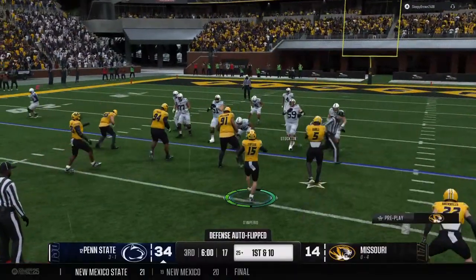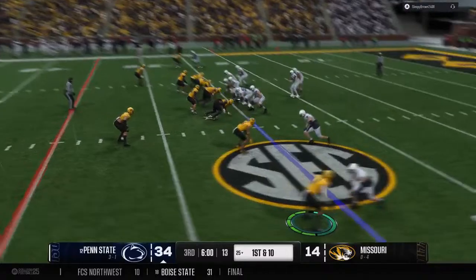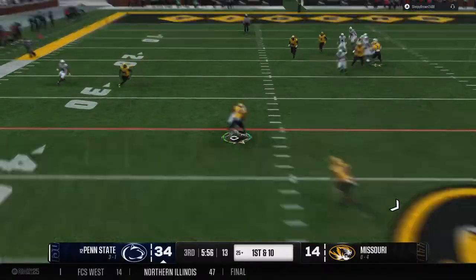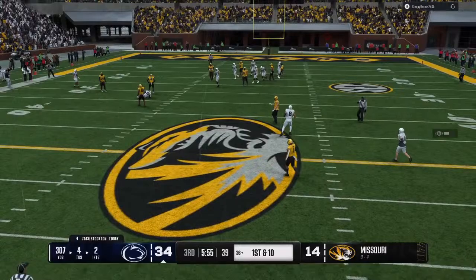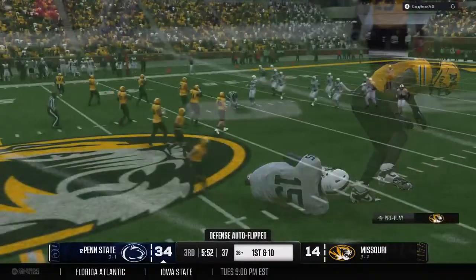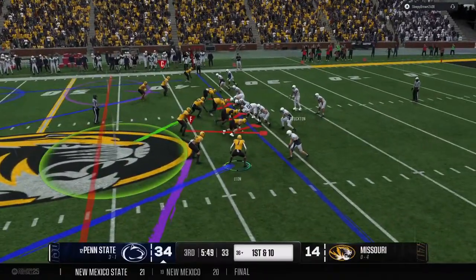Penn State sends the offense back onto the field. They had this lead to start the third quarter because of the passing game. Didn't get a lot done on the ground. They did, but the quarterback is in a rhythm. That was obvious in the first half. And so this first drive, you want to continue that. You want to see good decision-making. You want to see him playing on time, and as always, delivering the football.